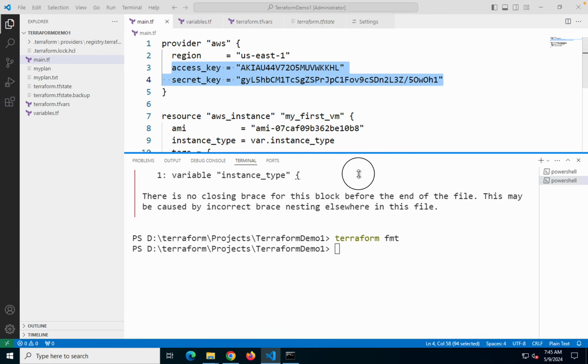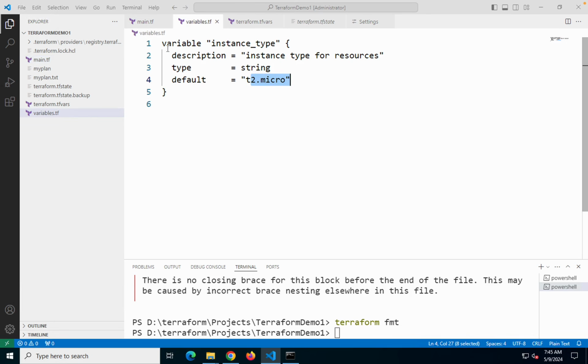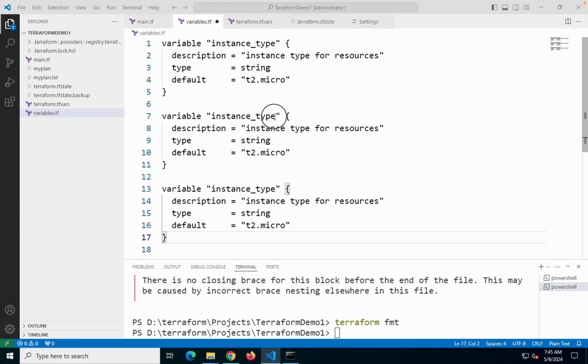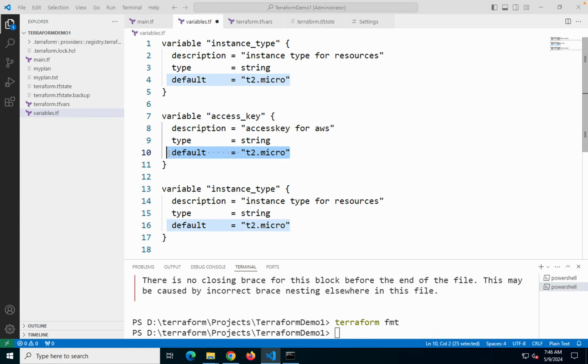We don't want to expose our credentials in our configuration, so I will create a block in the variables.tf file for access key and secret key. Okay, I will say this is access key, and I will call the description access key for AWS, and I'm not going to give any default value here.